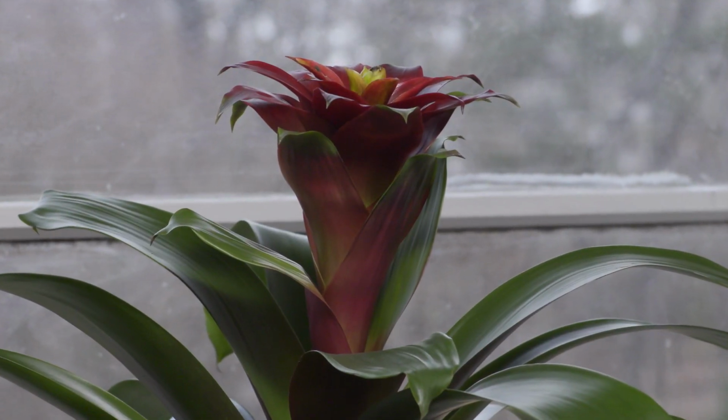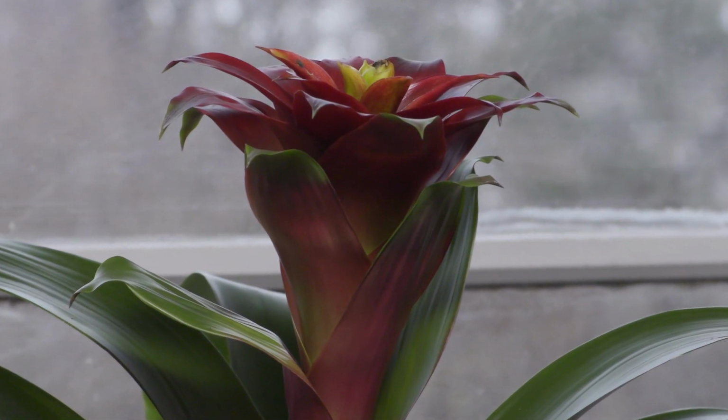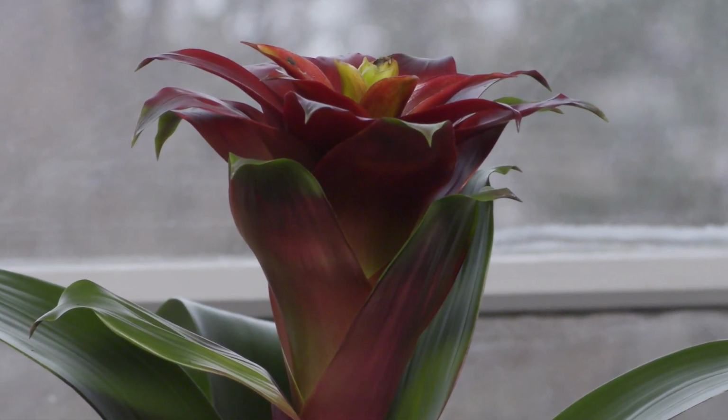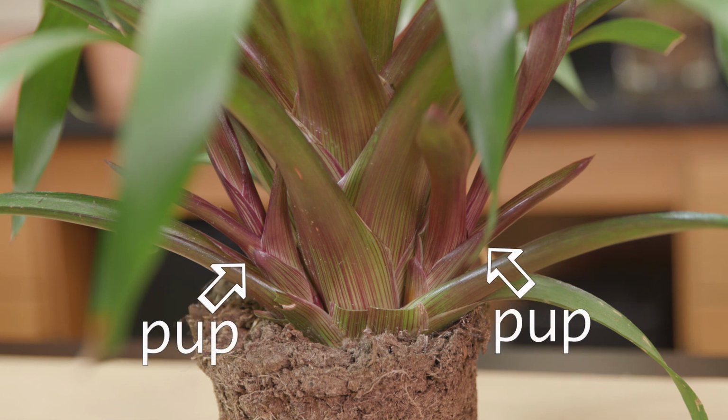Now, bromeliads usually only bloom once in their lifetimes and will begin to decline, but all is not lost. The plant will begin to produce structures called pups. This is a method bromeliads use to propagate themselves.